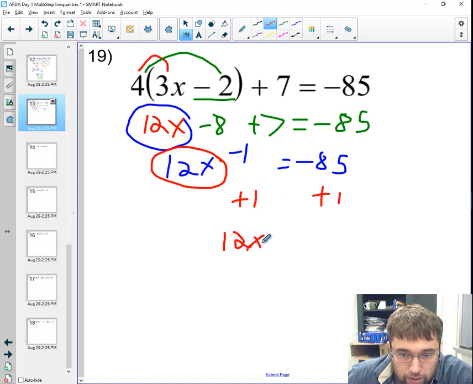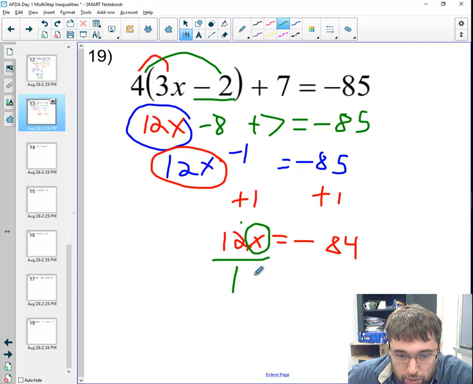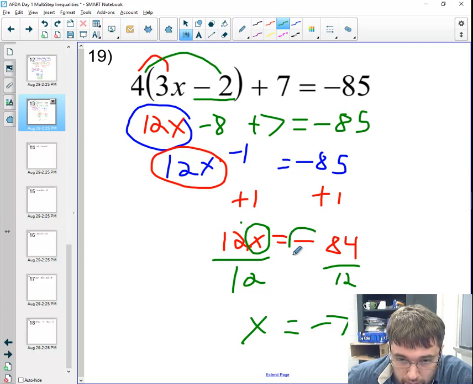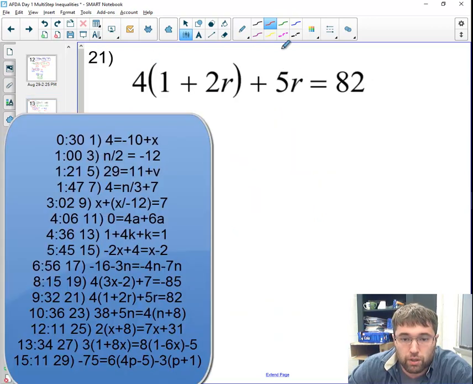And we get 12x equals negative 84. So we circle the variable, take care of the hater, which is multiplying by 12. So we divide by 12. And we get x equals 7. Yeah, negative 7, because we still have this negative sign up here. And that's our answer. This is the same thing, except now we have an r here.